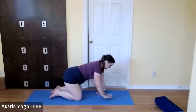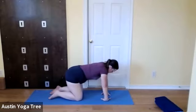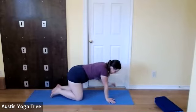Then turn them internally. So now the middle fingers are pointing towards each other. This is an internal rotation in the shoulders so that you don't need to turn the eye of the elbow forward. All right, those are the four positions we're gonna play with. All right.